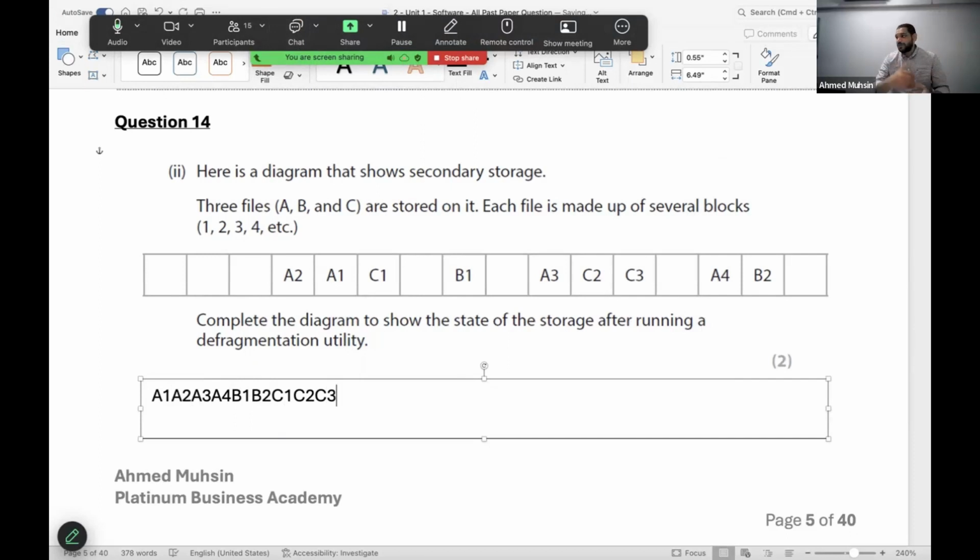No unnecessary empty gaps in between. Everybody okay with this? Right, I'm going to move away from here.